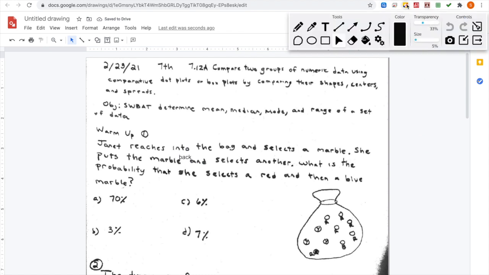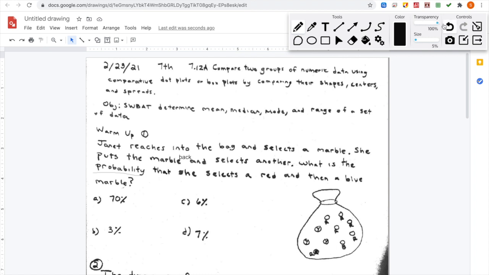All right, so what we have is a probability question. We know it's a probability question, one, it says keyword of probability, but we also need to know what are the odds. So what we have here is there's going to be two events. The first event, she's going to pick a marble, she's going to put it back, and then she is going to pick another marble. So first, let's see what the first event is. On the first event, she is looking for red.